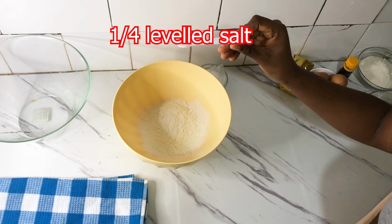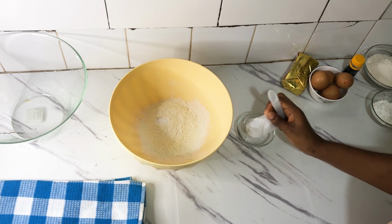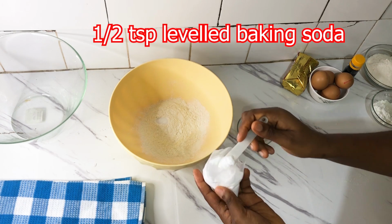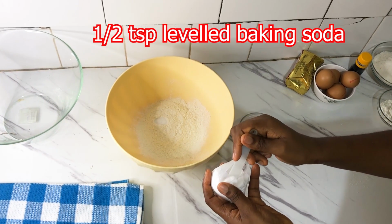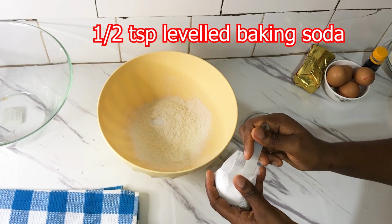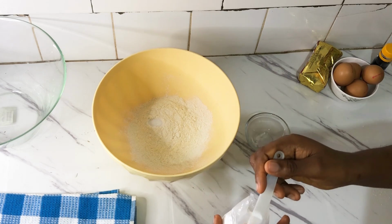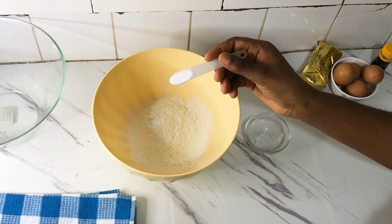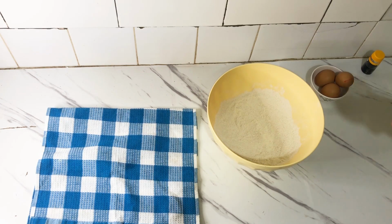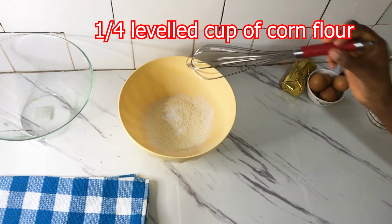The next thing we want to add is our salt. Measure 1/4 teaspoon of salt and add it in, and then for baking soda we are going to be adding 1/2 teaspoon. You still have to level, all we're doing is leveling. Add this in here. Then add in 1/4 leveled cup of corn flour. Mix well and set aside.